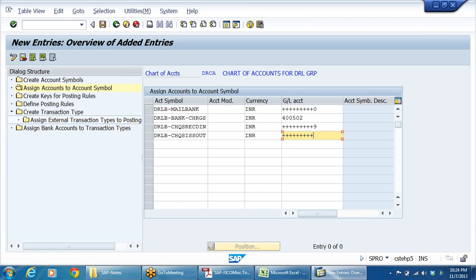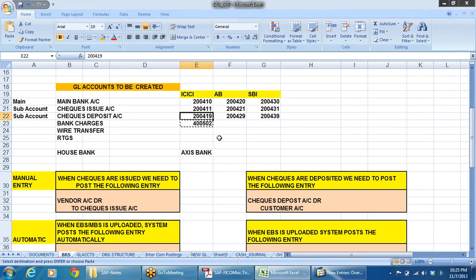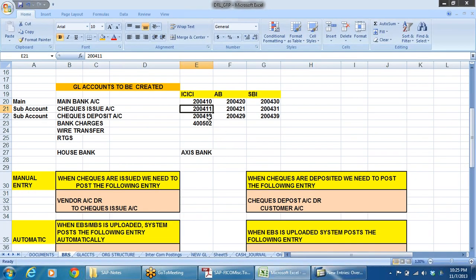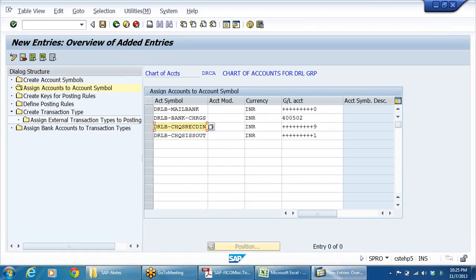Checks issued out is 1. 411 means the last digit is 1. So that's why for checks issued out, the last digit I have taken is 1, and for checks received in, 19. So this use of the plus mark is nothing but what we call masking.